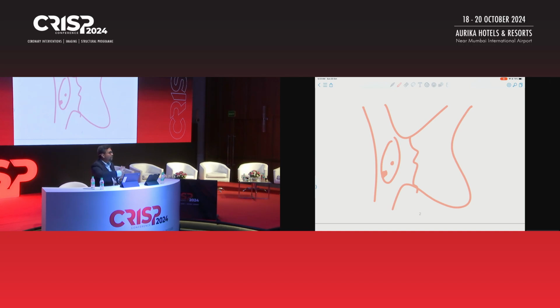The reason is he uses and advocates medial curve Agilis sheaths, which have a curve of around 16.8 mm. So it curves like this. If the curve is like this and you are taking a posterior puncture, you will not be able to reach the medial leak. So you are near the leak, you just curve and you are there. You enter and that's the end of the procedure. Once you enter, you put a backup wire, you put a Safari wire anywhere, it is done.